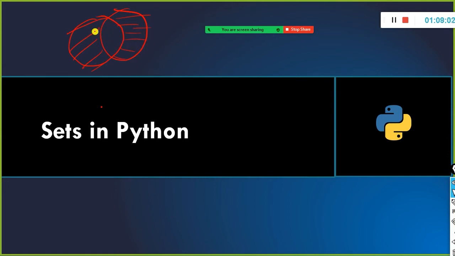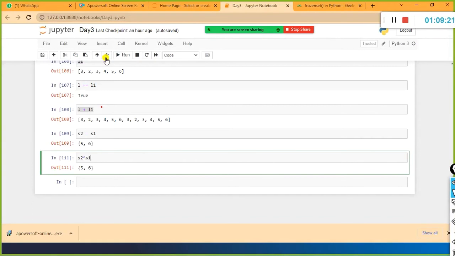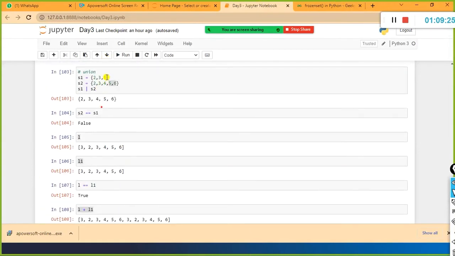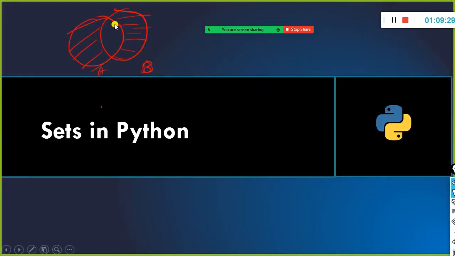Here, the uncommon values, not the intersection, excluding the intersection, excluding the common values, the rest of the values in both A and B will get displayed. So what are the common values? That's what it did, right? In the case of S2, S1, the common values between these two are 2, 3, 4. It excluded the common values. The rest of them it displays.